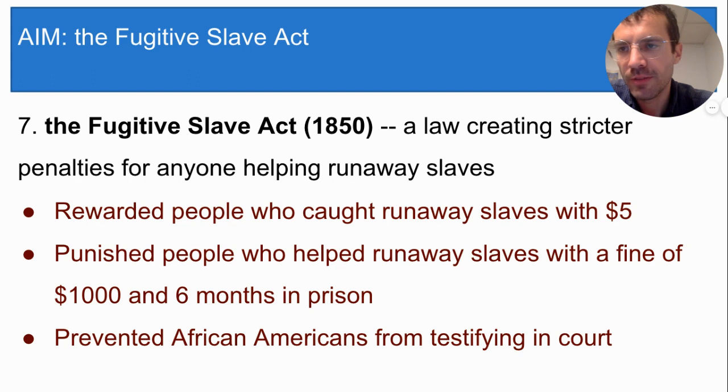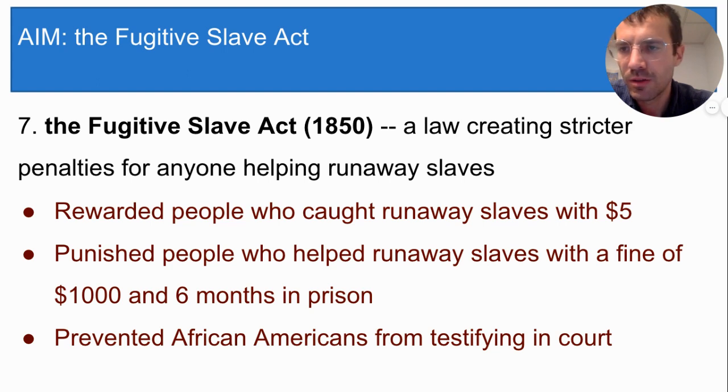Third, the Fugitive Slave Law made it difficult for a free African American to prove his or her freedom because it said that black people were not allowed to testify in court. That meant that if someone accused a free person of color of being a runaway slave and took them to court, only the accuser's testimony would be valid. It wouldn't matter what the free person of color said.